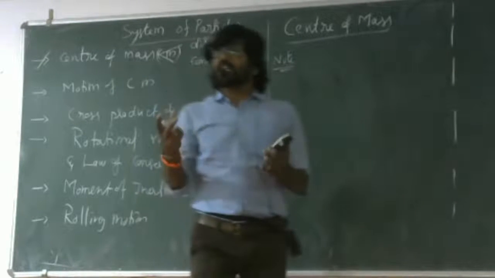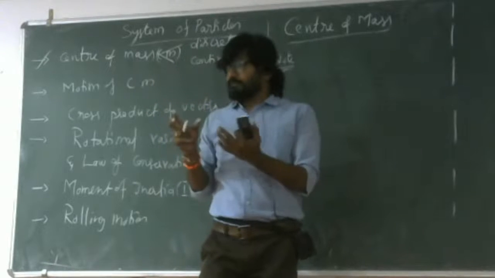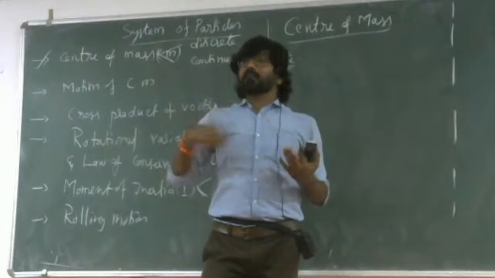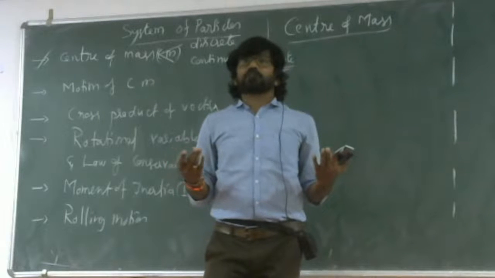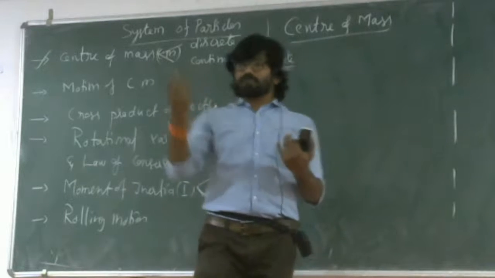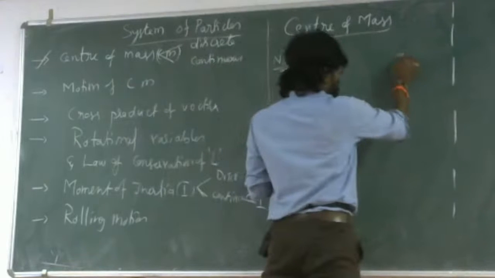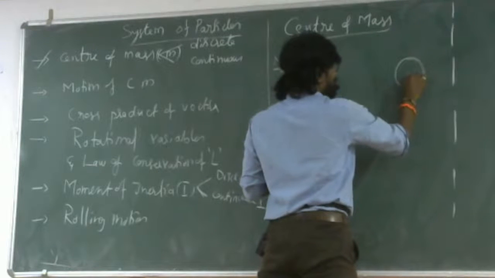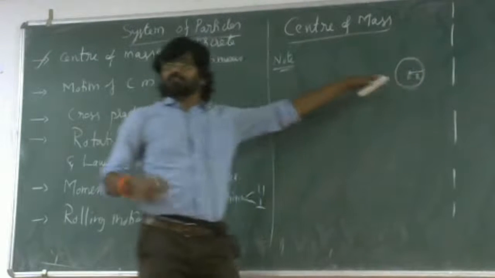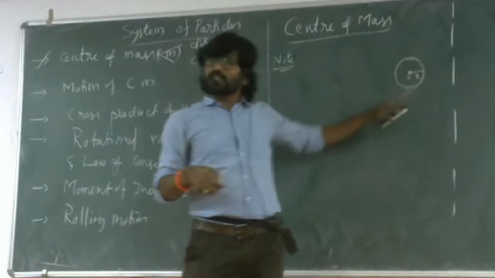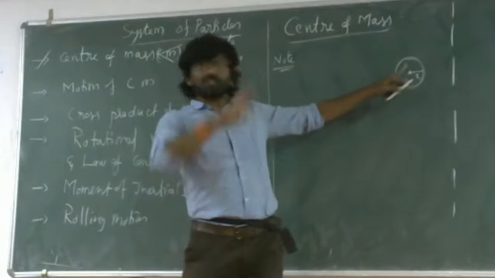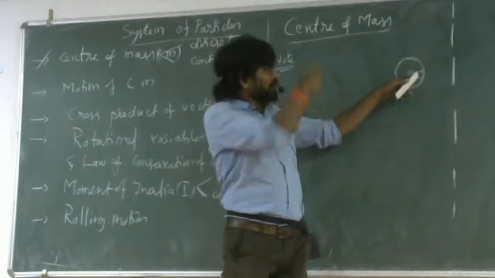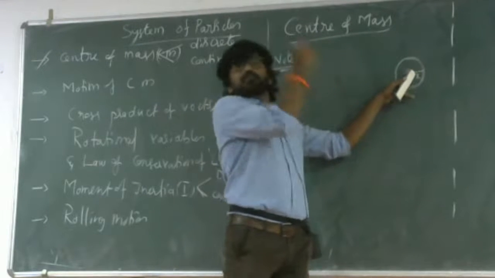Center of mass need not be within the matter, within the material portion. It may be outside the matter also. For example, if we have a thin ring with center O and radius R, center of mass will be at the geometric center, but here no mass will be there. For a disc also it will be at the center only, but in case of a disc, some part of the mass will be there at the center, but here nothing will be there. It is a hollow space. There center of mass will be lying.